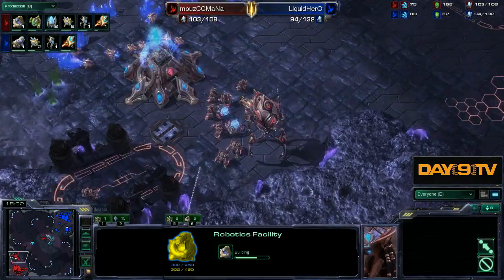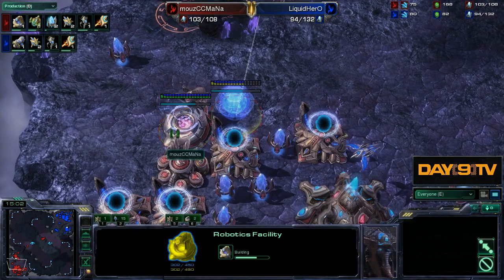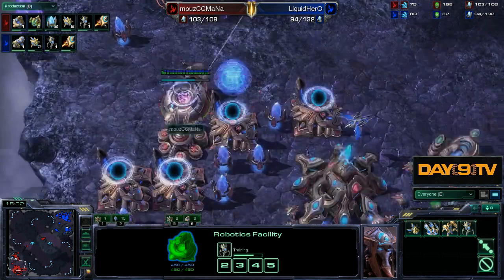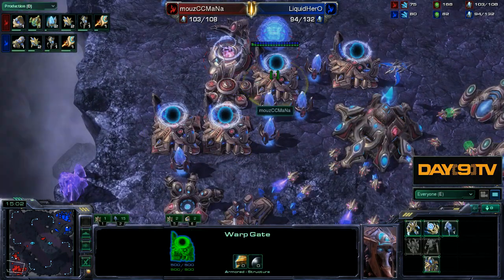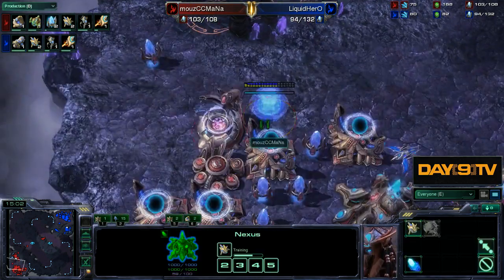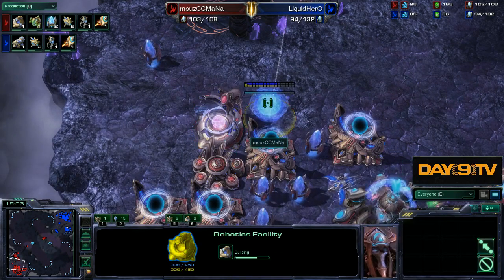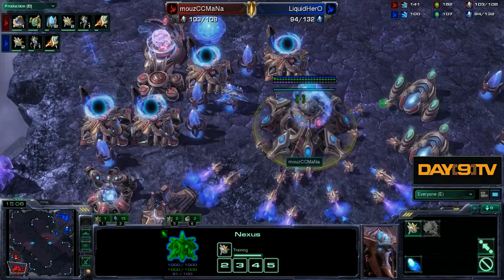Likewise, Mana's realizing, okay, he can't really push with this small force, so I too am going to go double Robo Colossus. This is one of the reasons why I like what Mana's doing here against Phoenix, just hammering him down with Stalkers at the start, taking the expansion, and based upon the fact that things are looking pretty safe, just getting the double Robo up. It's a very clear play for Mana.